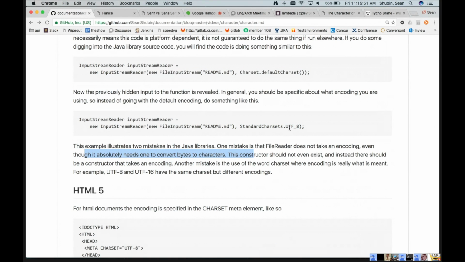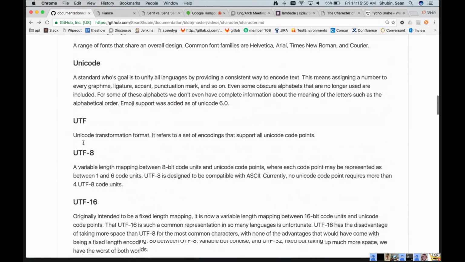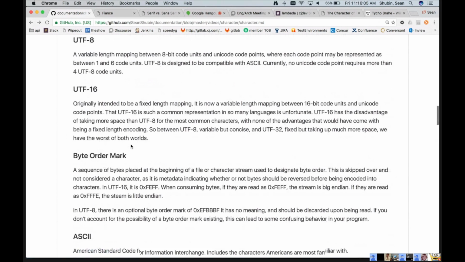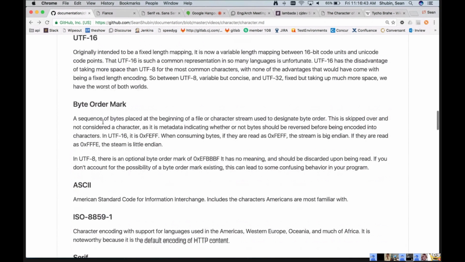So UTF-8 is nice because it's one of the UTF encodings, and you can represent any Unicode character with any of the UTF encodings. So right now, I'd like to go over the difference between UTF-8 and UTF-16. In Java and in Haskell and in most languages, strings in memory are represented as UTF-16. We already saw that in my example over here. However, on disk and mostly on the web, you usually represent stuff in UTF-8. The advantage of UTF-8 is that it's a variable length mapping. So the most common characters, for example every character you see here, only take up 1 byte each. It only takes up more than 1 byte if it's a more obscure character. So that's an optimization there.